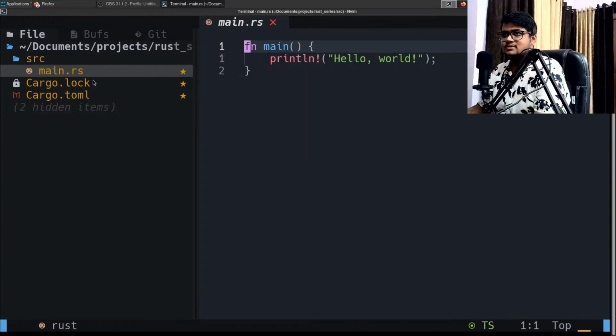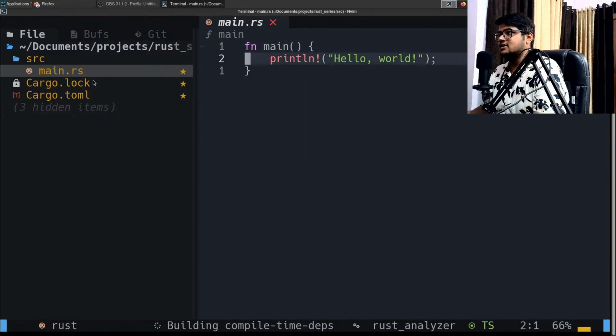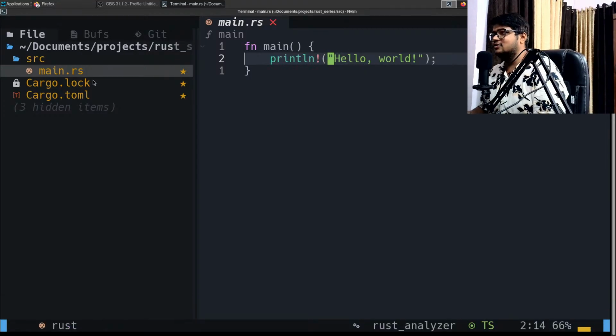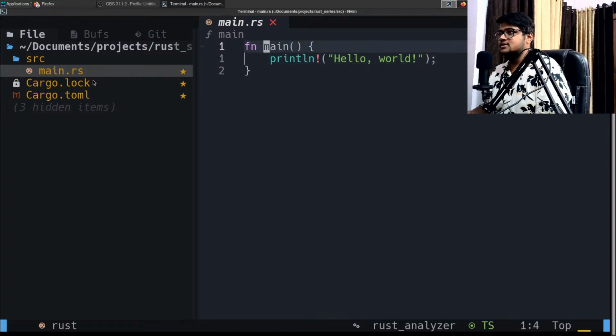If I open this main.rs, I'll have a function that prints hello world. That is the most common hello world, you know what I mean. Now let's go through this. What is this fn, what is main? If you are aware of any programming language, you must see it's function syntax, right? fn is a keyword that denotes that main is a function.